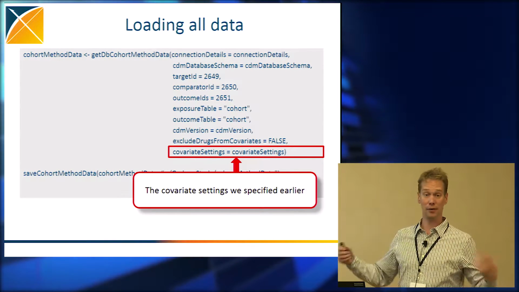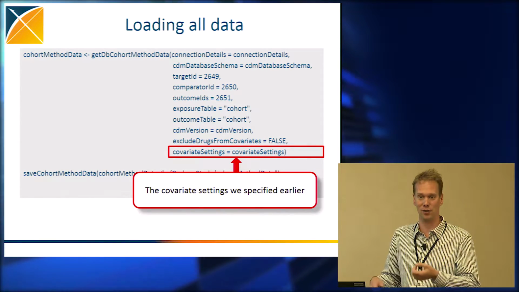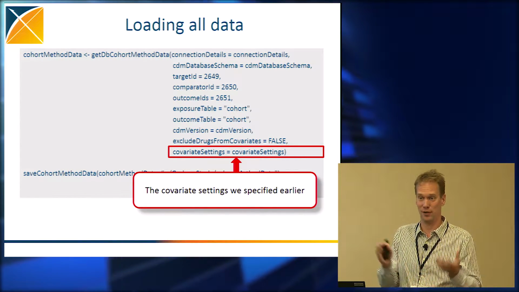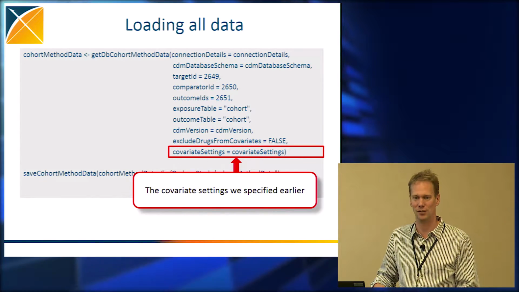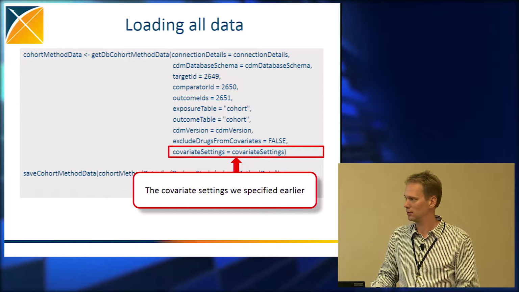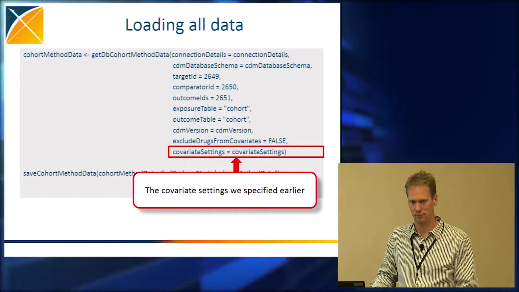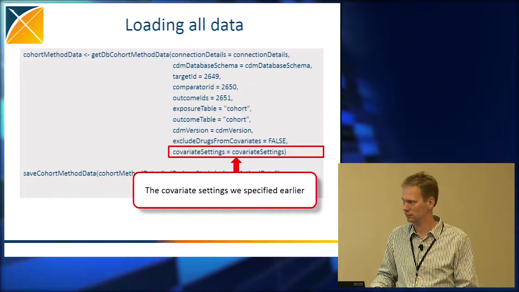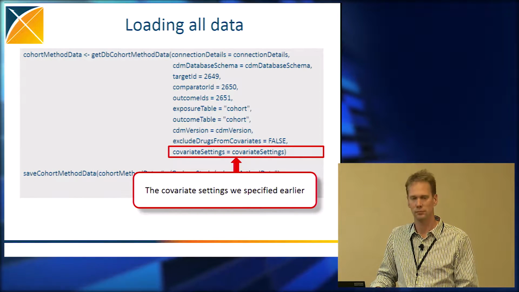Yeah, so in theory, you don't even need to use Atlas to define the cohorts. You could just write some SQL if you're good at SQL and don't like Atlas or something, but it's usually more convenient to use Atlas to design the cohort. I mean, that's what we always do. But specifically, the input is just a cohort object following the specification of the cohort table. So it's a cohort definition ID, a subject ID, and a cohort start date and a cohort end date. As long as that table structure is populated, you're good to go.